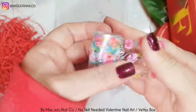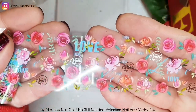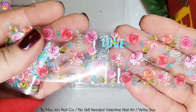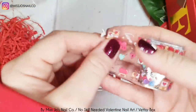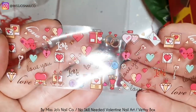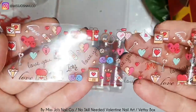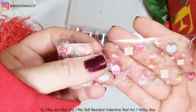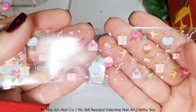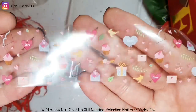Because as well as that making life easier, oh my goodness, I love this foil. I was very close to this being the theme of today's set, but it's not. What was I saying? Oh yeah, that it makes life easier and quicker, especially if you're working on clients and they want a Valentine's theme or something. You've got a billion things here that aren't going to take long.